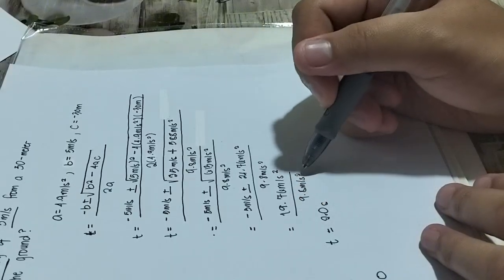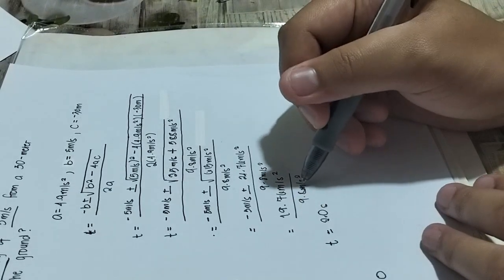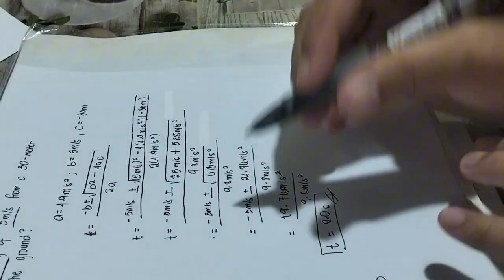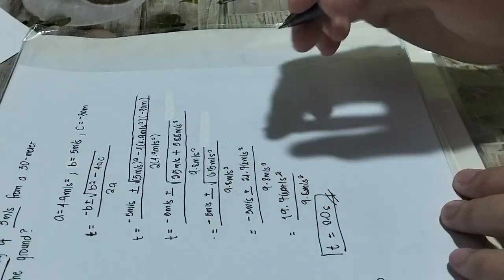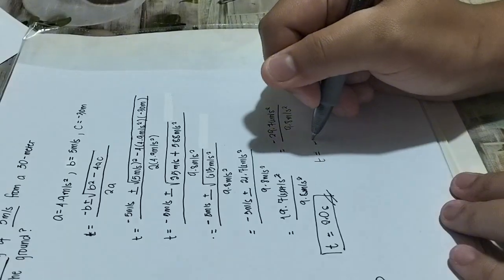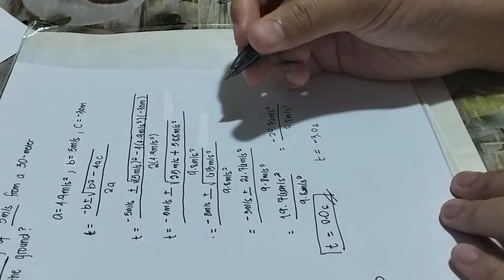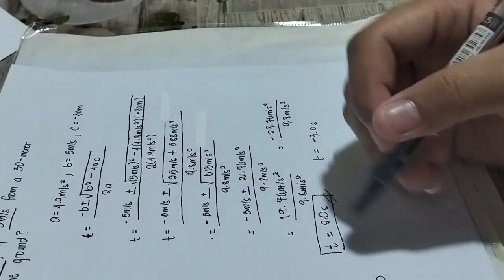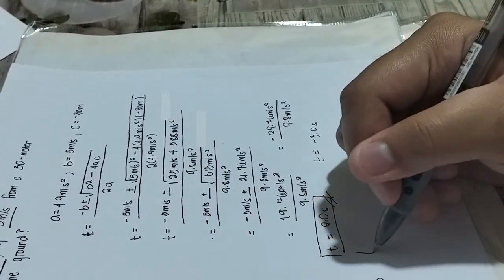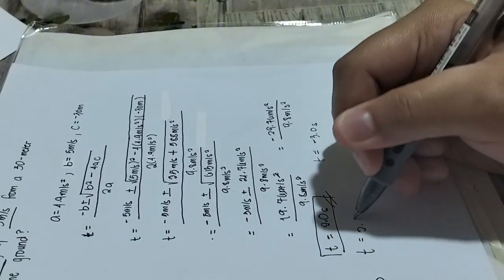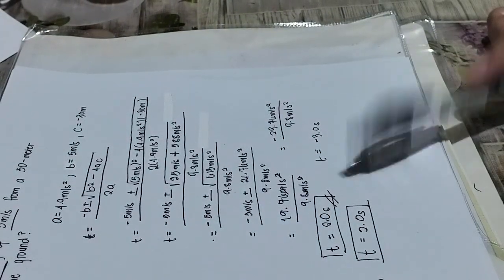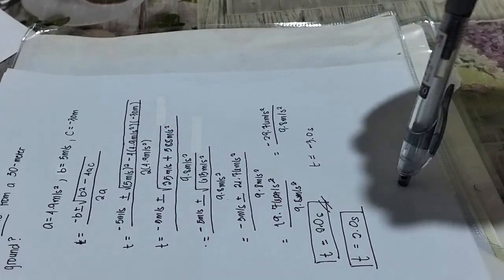In order to put this in seconds, we should cancel the meters and the squared. But if we do the subtraction, this will result in negative 3.0 seconds. But the negative root is not physical, meaning time can't be negative. So this should be the final answer for time. Therefore, the time it takes to reach the ground is 2.0 seconds.